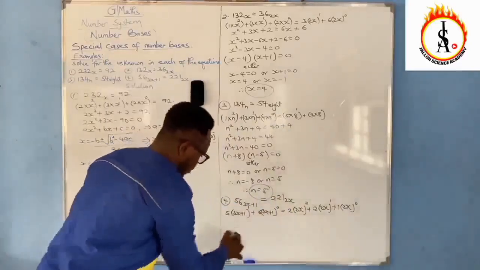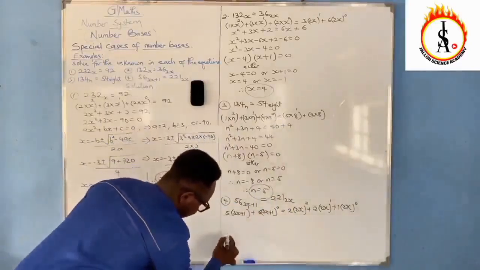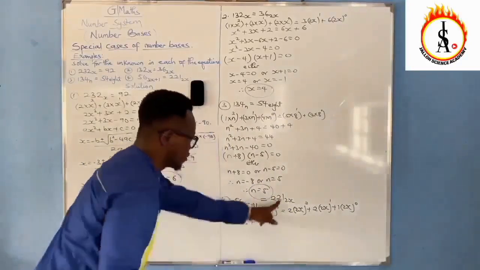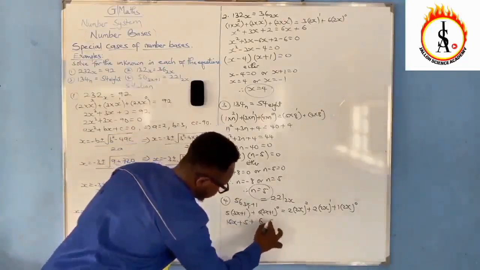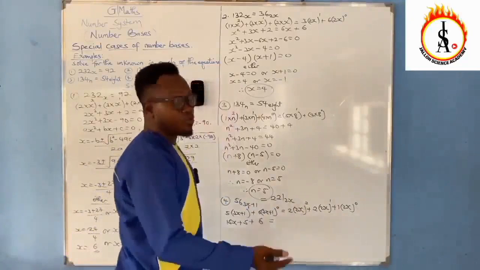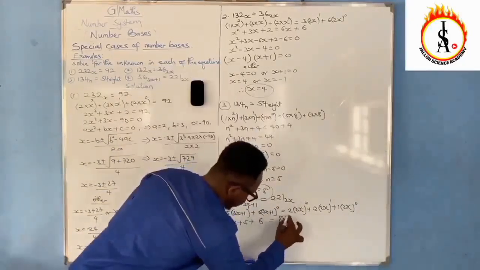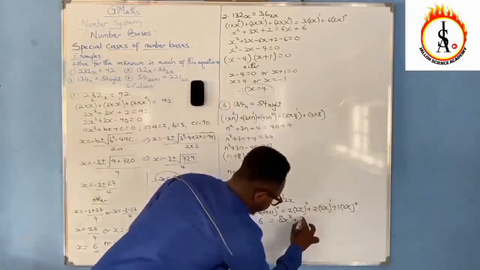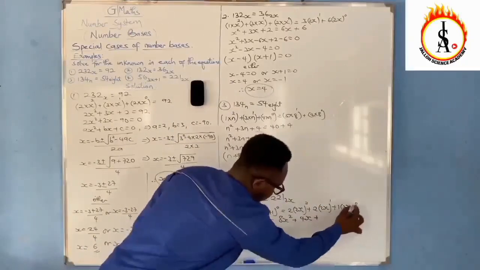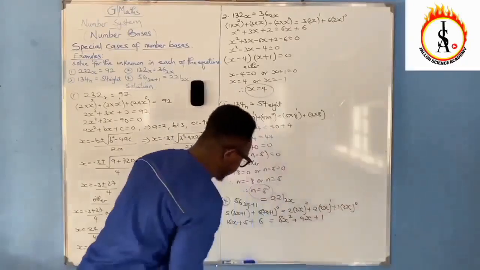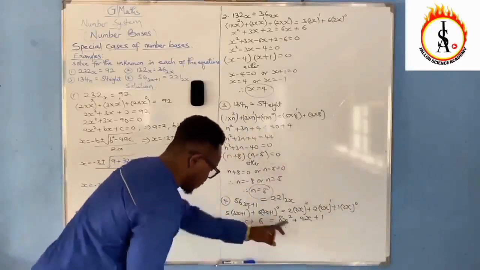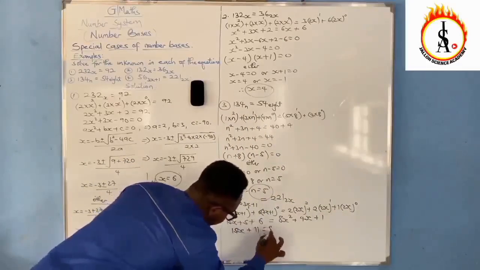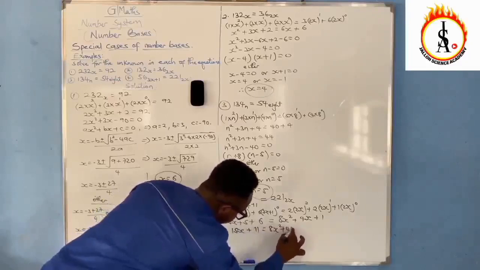So this here gives us 5 by 3x gives us 15x plus 5 by 1 is 5. This, of course, gives us 1 by 6 is 6. 2 by 4x squared gives us 8x squared plus 2x to power 1 is 2x, by 2, that gives us 4x plus 2x to power 0 is 1, 1 times 1 is 1. So here, we have 15x plus, this gives us 11 is equal to 8x squared plus 4x plus 1.